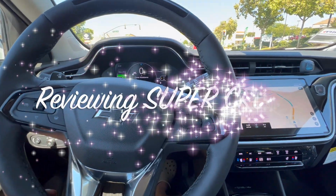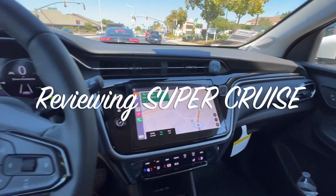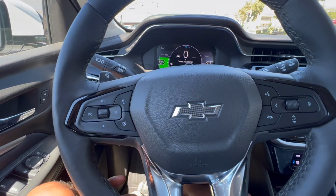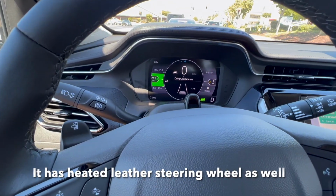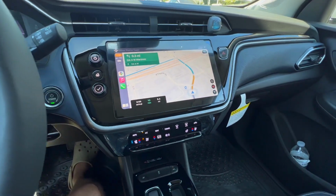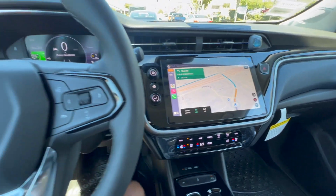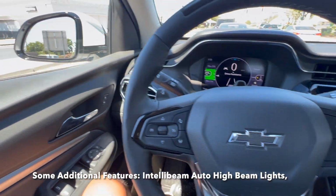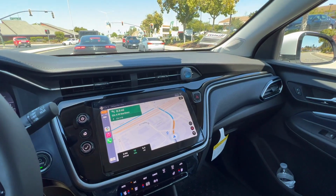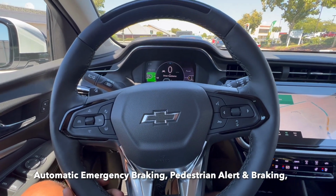Right, here's one of my first few rides on the Chevy. Only 70 odd miles on it. The driving experience is pretty smooth, just like any other new SUV. I like the driver's display here, pretty big. Pretty user-friendly controls too. I'm about to try the Super Cruise for the second time, so I can get this recorded and show you guys how it's done and how convenient it is. So let's see how that goes.